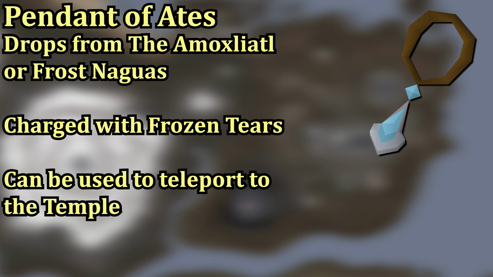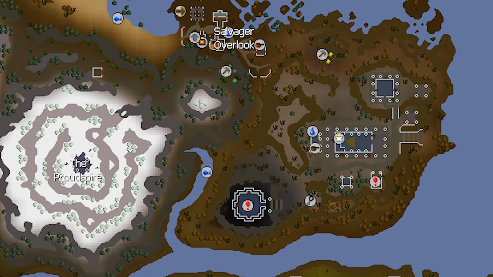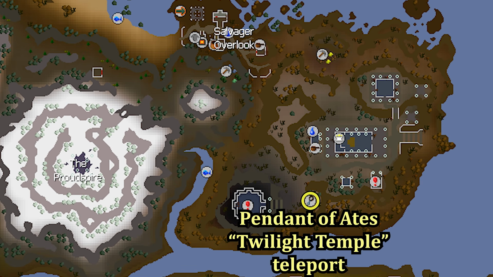The Pendant of Attis is a drop that you can get from the Amoxliatl at a 1 in 25 drop rate, or from Frost Naguas at a 1 in 100 drop rate. This pendant can be charged with frozen tears, which are obtained from the monsters within the ruins, including the Amoxliatl. When you charge the pendant, you can use it to teleport to a few different statues across Varlamore, but you do have to go activate those statues first.